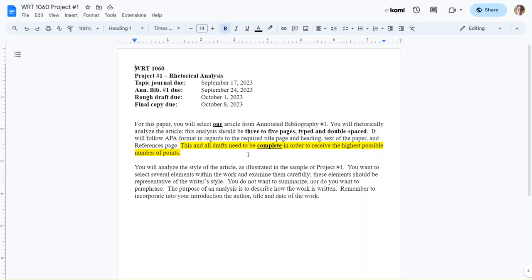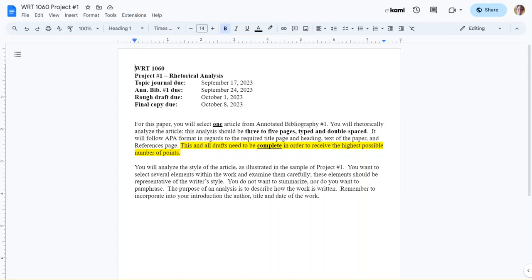But ultimately, what works? Is it logic? Is it emotion? Is it credibility? Or is it a combination of all of those that make the argument strongest? So you're going to take that one article and you're really going to delve into what kinds of rhetorical appeals or other organizational or kind of figurative strategies this particular writer or set of writers uses to build their argument.